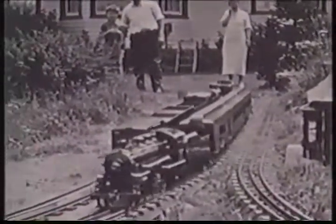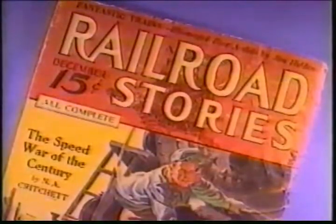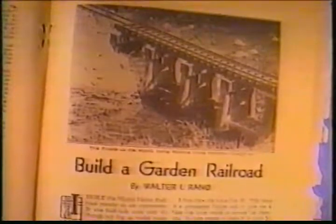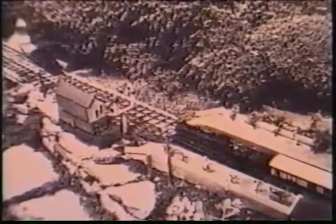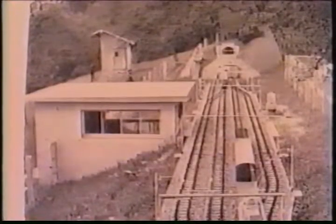Unfortunately, though, the Buddy L system was large and expensive, and it saw relatively small acceptance despite the ruggedness and beauty of the trains. Garden railroads were sometimes featured in U.S. railroad and model railroad publications during the first half of the century, though the presentation of them was often more as a novelty than anything else. On the other hand, in Britain and in other parts of the world, garden railways were much more a part of the mainstream pastime of model railroading, and they were prominently featured in the industry press.